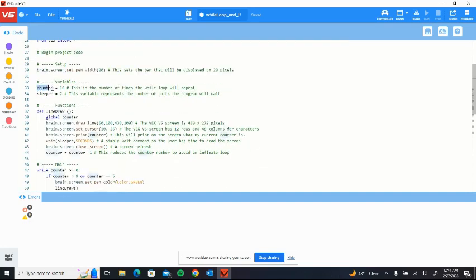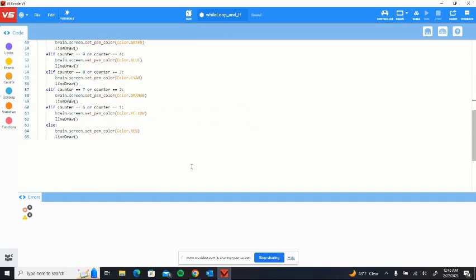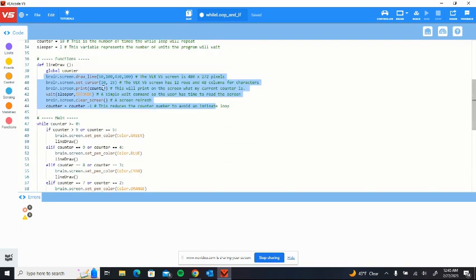It's going to be a counter for 10. So it's going to do the loop 10 times. The sleeper, which is how long this thing will wait for, is units of 2. And down here, you're going to see that it's in seconds. My function that gets done over and over again, all of this code, I did not have to write it 1, 2, 3, 4, 5, 6 times. I just wrote it once. And I'm using it 6 times. Actually, I'm using it 11 times, if you really think about it. But I only wrote it once.